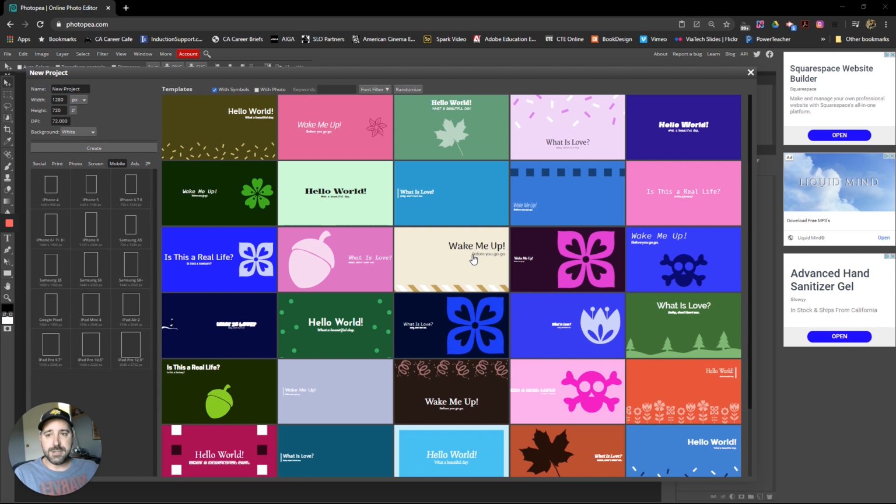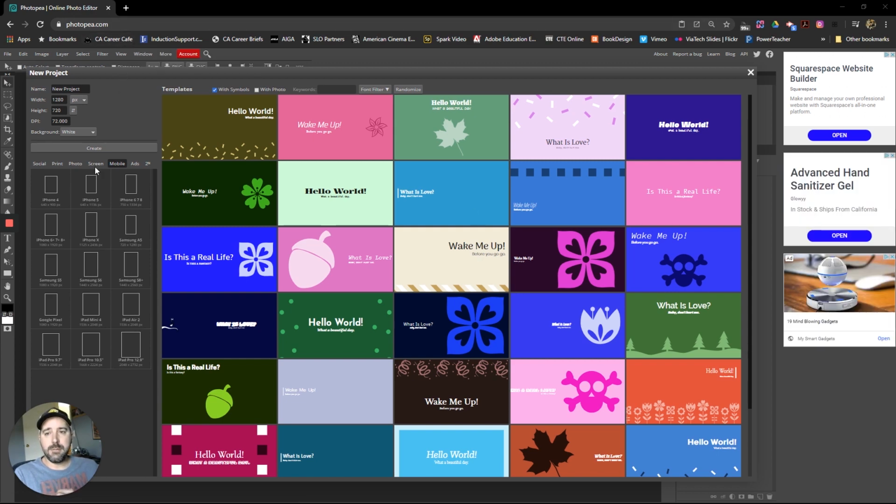So as you can see from my screen, I'm inside Photopea for this, and I'm going to be creating a document this time that is made for mobile. We're going to actually make our canvas size the same size as your phone screen so that you can fit the graphics perfectly to that footprint, okay?